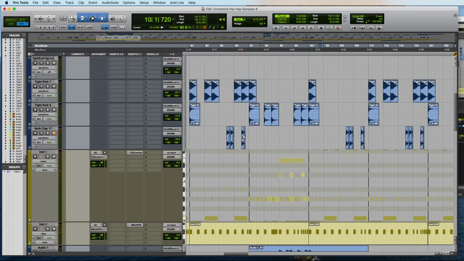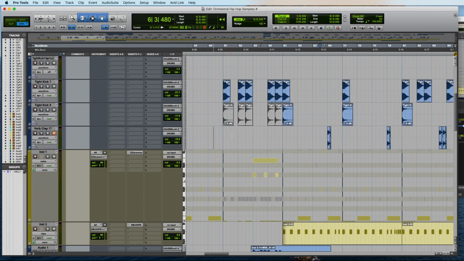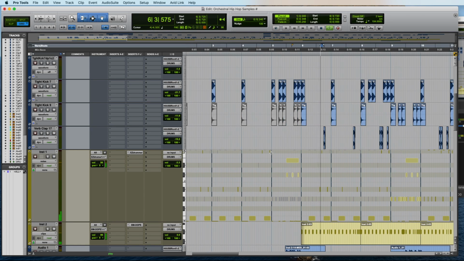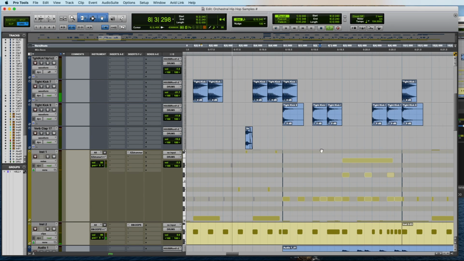So I got rid of these claps because I think they're just too much, but I might just add one in every 4. Actually, that's pretty cool.